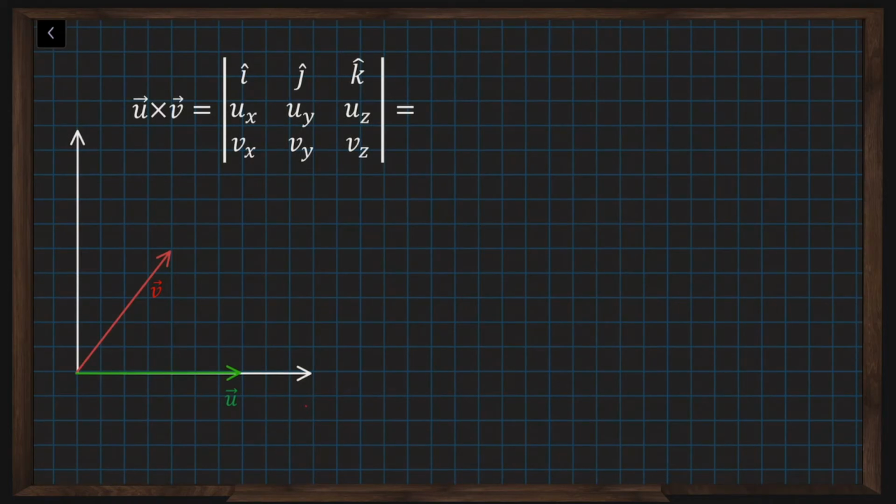So there are 3 steps, and the first step is where we take the unit vector i, and then we concern ourselves with all the other components that are not in the same row or column as i. We open some brackets, multiply that by i hat. And what's the computation we perform? Well, we take the product of the top left and the bottom right, and from that we subtract the product of the bottom left and the top right.